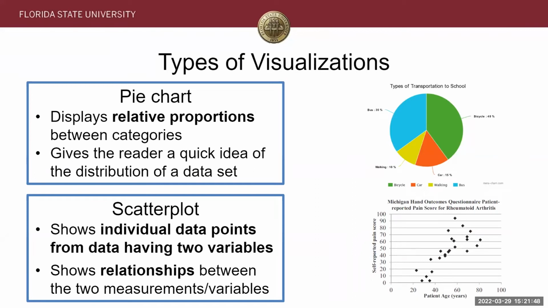All right, so the next one is pie charts. These are very, very ubiquitous. If you've ever watched a presentation or been in a room where somebody's talking about data, you've probably seen a pie chart. These are very widely used. Pie charts display data and statistics in a format that helps you see the composition or the proportional distribution of the data. So it can be good for showing those relative proportions between different categories.